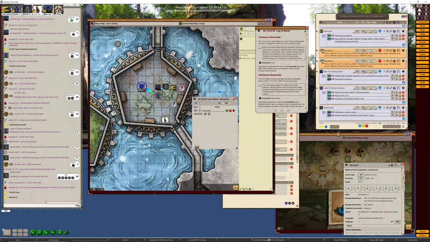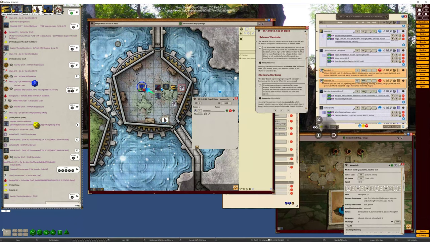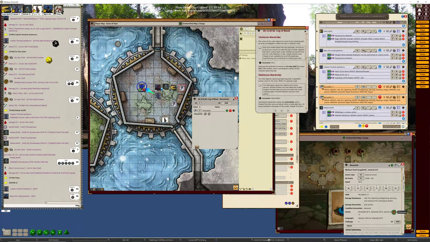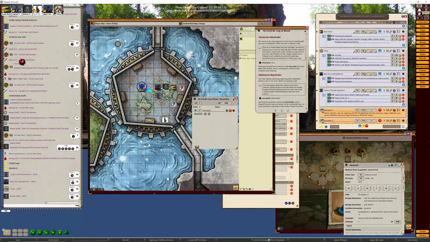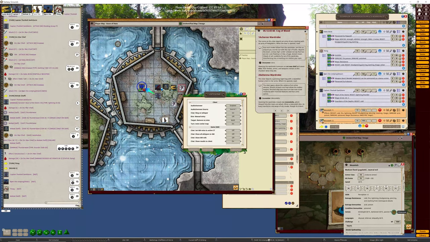Guess what? Let's roll for initiative. And where are all those guys? And are you set on group? Or did both of you roll 11?